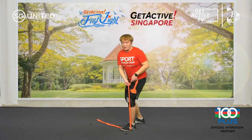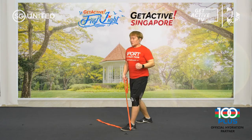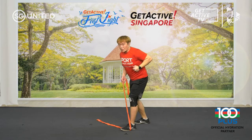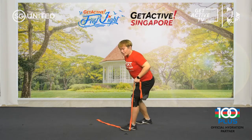Simple as pie. Okay. So remember, those without the band, you just do like this. If you can, take a water bottle or whatever that's heavy. Just make sure the elbow moves, not your arm, okay? So make sure you just go up and down. Let's try the other side.